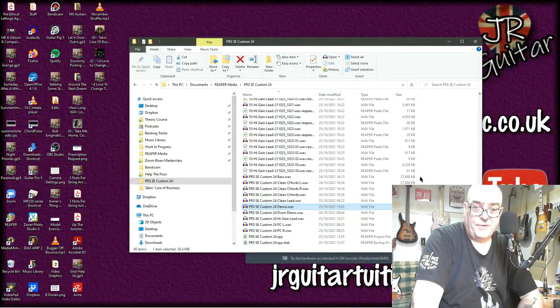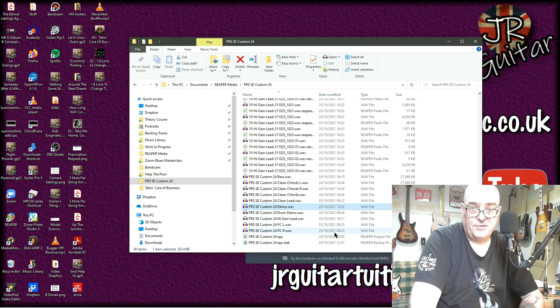Okay, I've rendered that mix down to a WAV file. Dead easy to do in Reaper. All you have to do is go File and Render, and then choose what you're going to call it and where you're going to export it to. And as you can see, this is the folder that this has gone to: Documents, Reaper Media, PRS, SE, Custom 24, the project folder that we were working from.